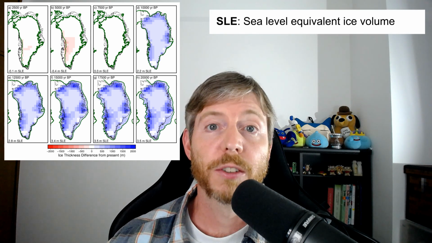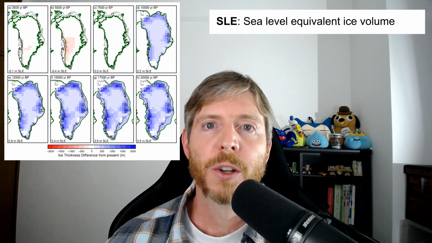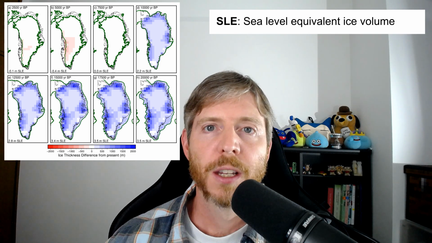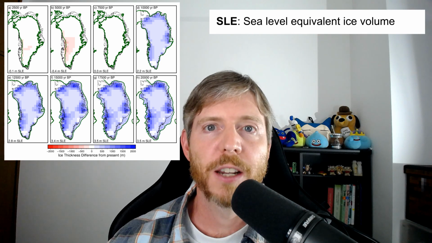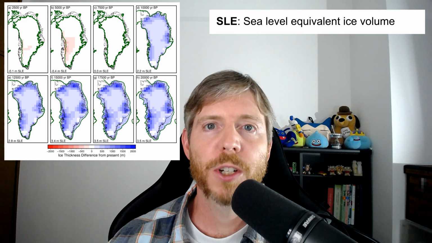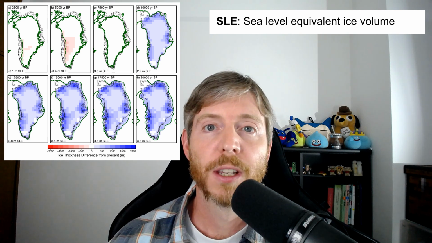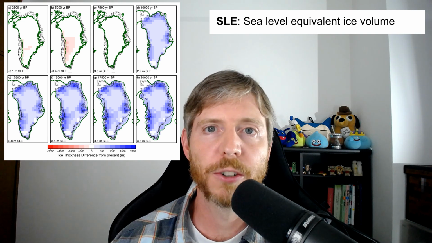In order to assess the volume that was added to the Greenland ice sheet during the glacial period, we use a unit called sea level equivalent ice volume. This is the volume of ice divided by the present-day ocean area. This is a unit of convenience that helps visualize how much sea level would rise if that ice melted. As we can see, at the glacial maximum, the amount of extra ice in the Greenland ice sheet in the PaleoMIST reconstruction is about 3.5 meters.